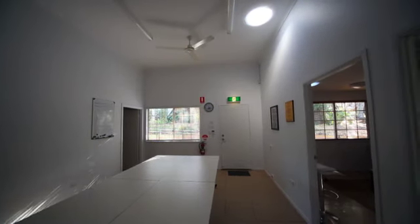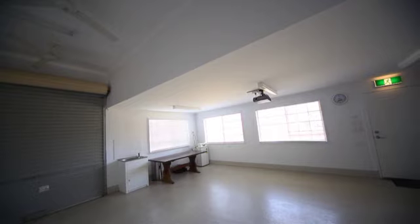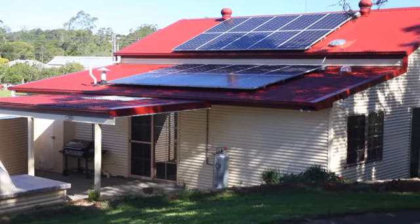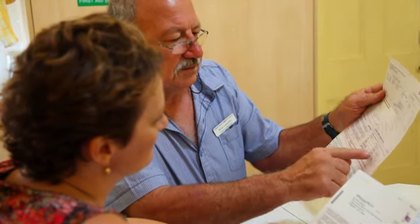Being a non-profit organisation, we rely on the income from activities, and we get a small grant from the state government. But generally, we have to raise our own money. And to do that, we looked at providing cost-saving measures, such as providing a solar system, which feeds the 2 buildings actually. The installation of skylights, again reducing electricity costs. And all of these things in the end put money back into activities, which is the sole reason we're here. And we're very proud that we can continue this work.